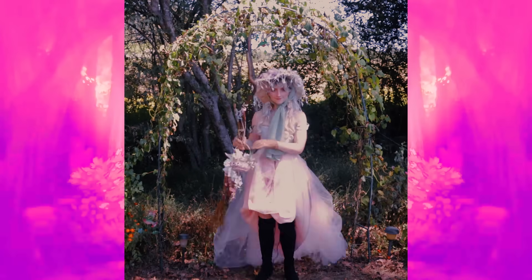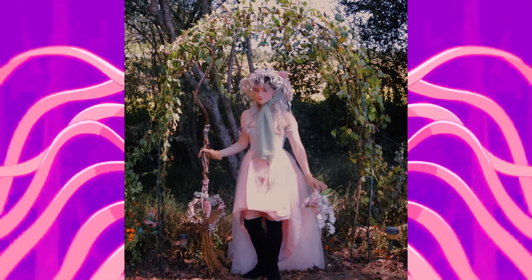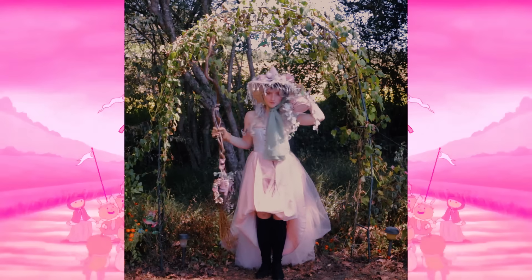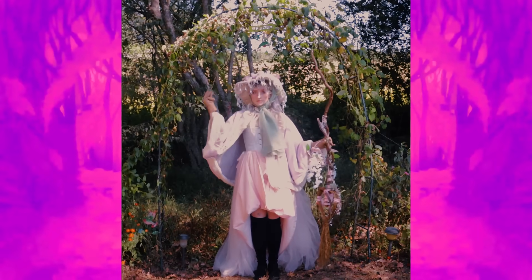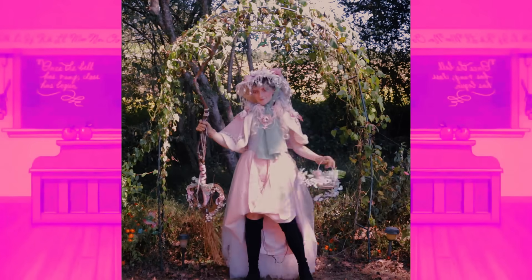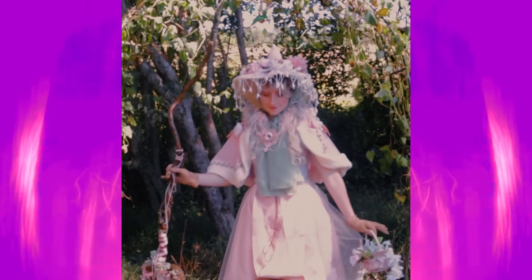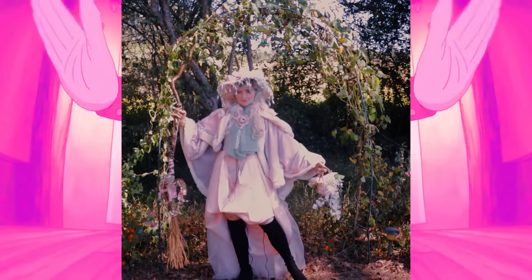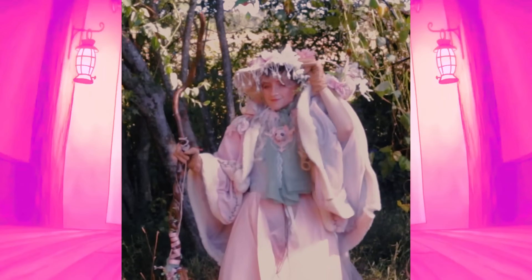Before we close out, I wanted to highlight the versatility of this creation. First up, you can just wear the hat with a cute dress — adorable, a full costume already. For more of a simplistic look, you can go for just the under capelet. The capelet can just be worn on its own, and you just become a very well-dressed non-magical human. Or maybe you're wearing a pretty dress, so you don't want to cover it up — you can just wear the shorter capelet and show off a lot more of your luxurious frock. And of course, who can forget which costume classic? It's cute, it's intentional, and it is certainly the costume that I made in this video.